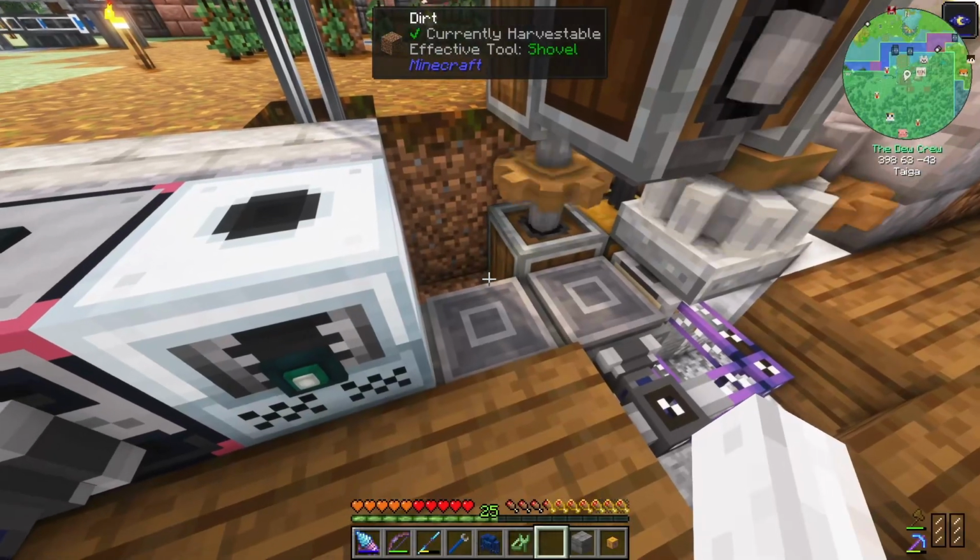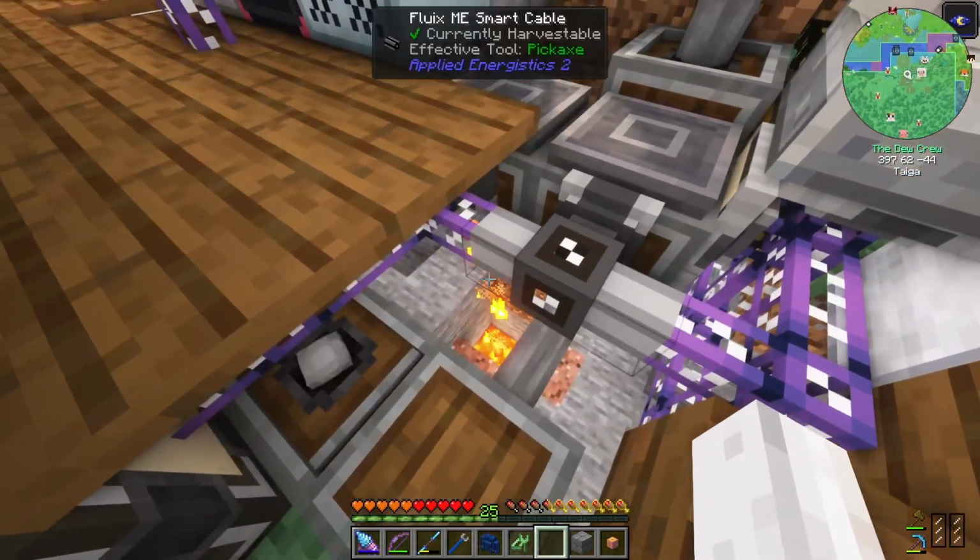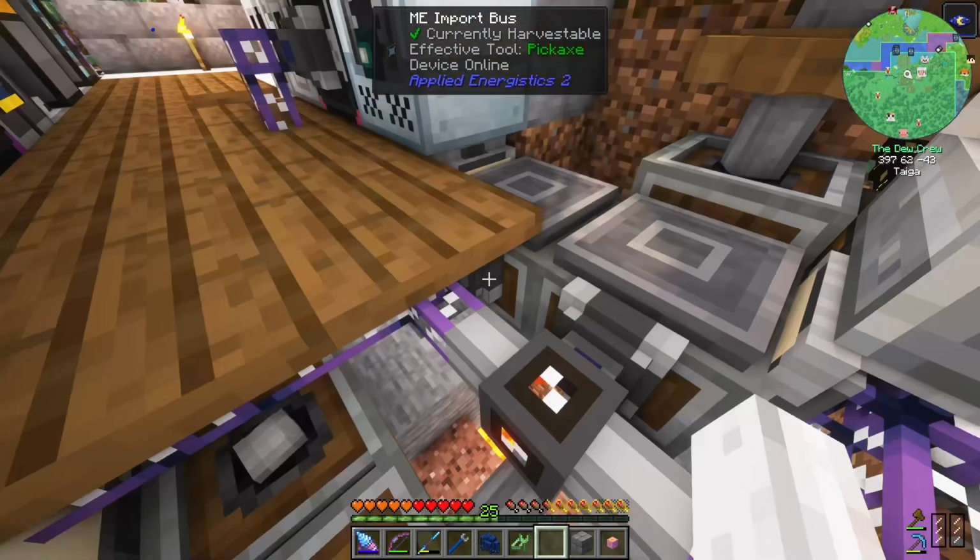I mean, I need a filter. I guess that's the other option. I grab a filter different to the import bus. That makes more sense, right? I hate it. I absolutely hate it.